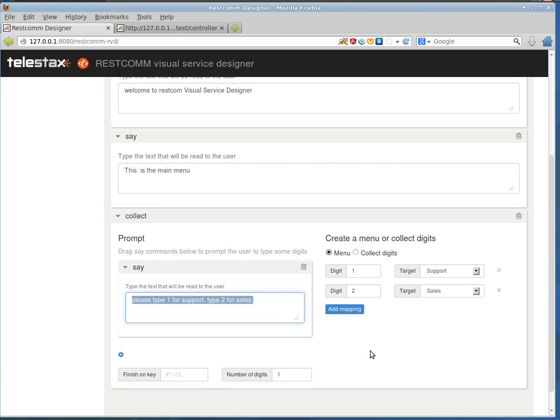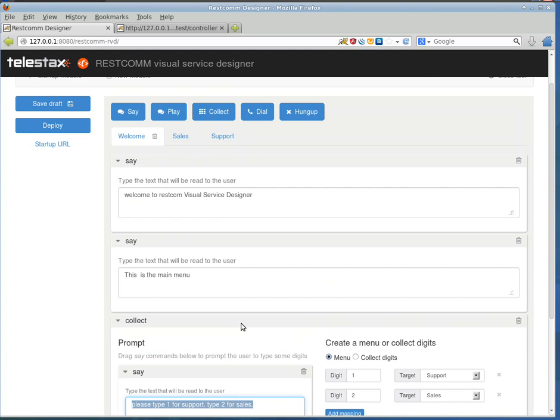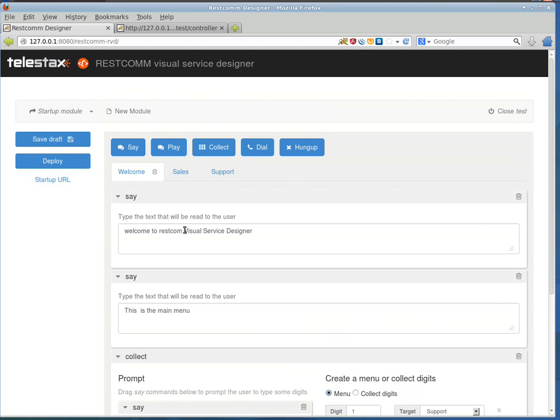Now, if he doesn't press anything and just waits until the collect times out, then execution will continue to the next step. Since there is no step, the application will hang up. Just keep in mind that modules have a close bond with RCML logic.